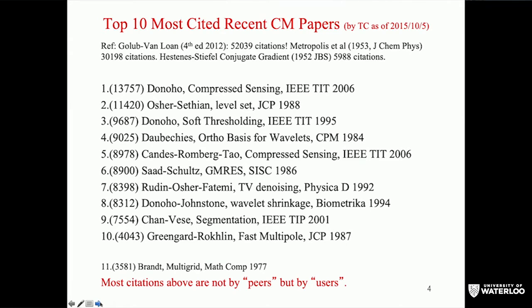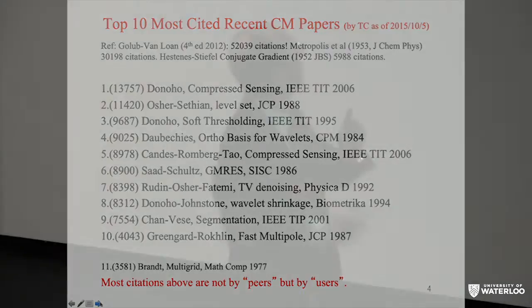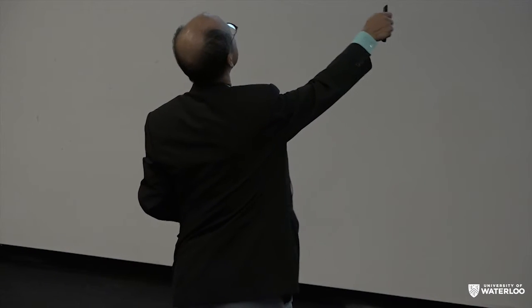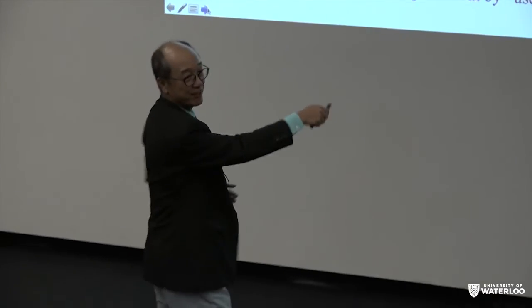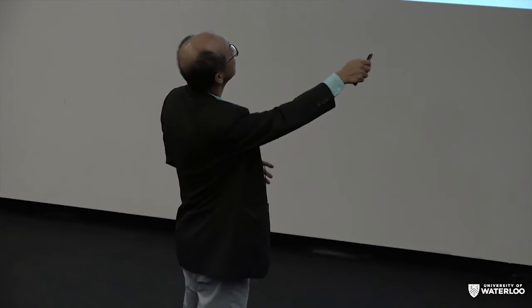And today, very easy. You just go on Google Scholar and you just type. And this is not scientific, okay? I'm pretty scientific, okay? So not exhaustive. So I look up, these are the top 10 most cited recent computational papers. Recent means in the last 20, 25 years. So I even list some of the old ones, like conjugate gradient, 1952. That's how many citations. I checked it 2 days ago, right?